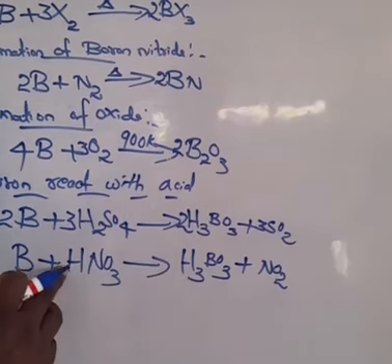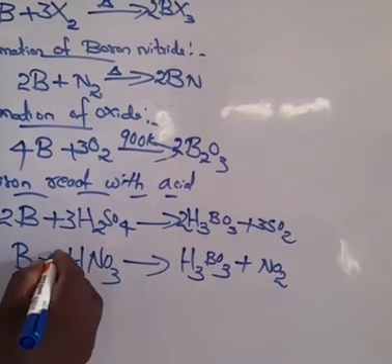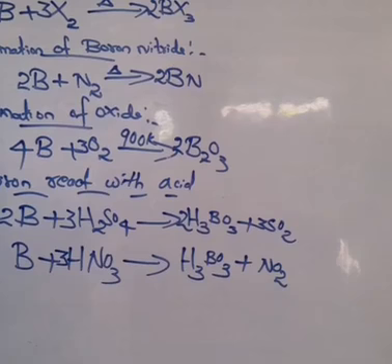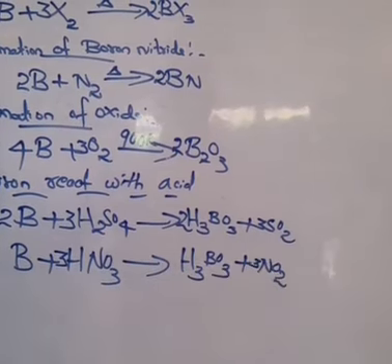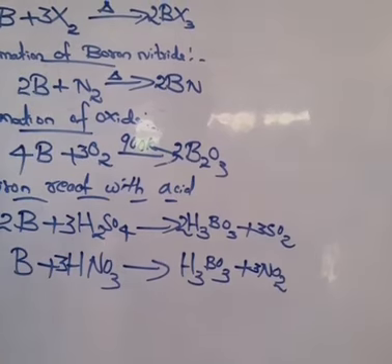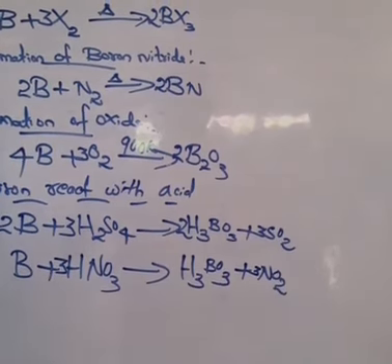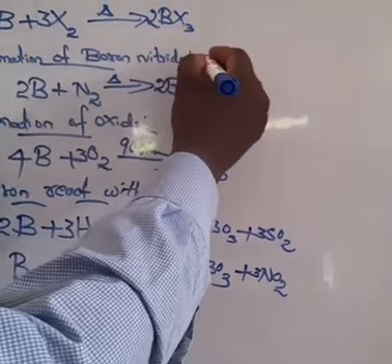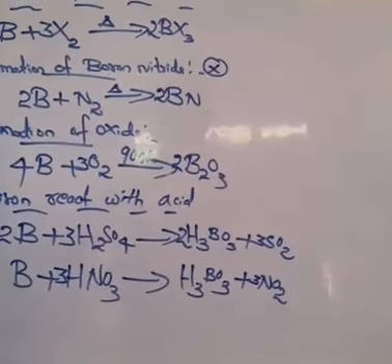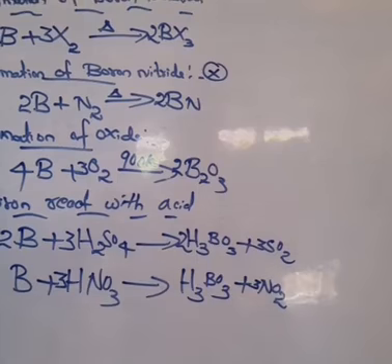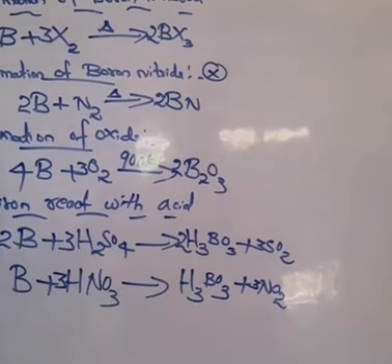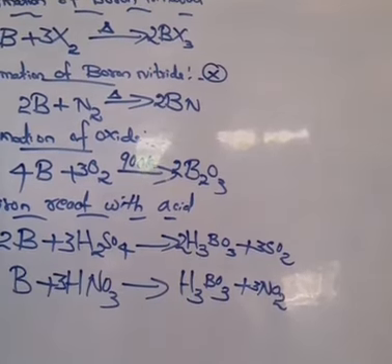So how can you balance the equation? 3 hydrogen, here having only 1 hydrogen, so make it 3 here. Next one, nitrogen how much having? 3, so make it 3 here. Then everything is balanced. It's a very important question, especially the formation of boron nitride. And boron reacting with acids is also very important. And also the boric acid formula H3BO3.